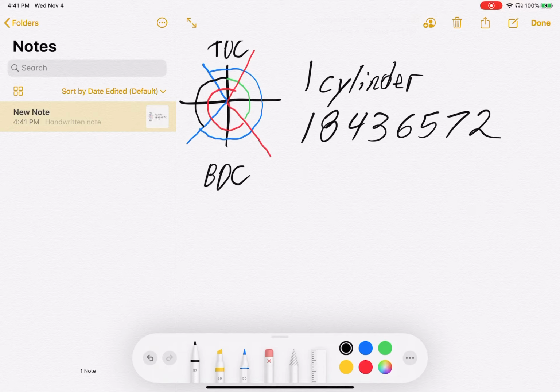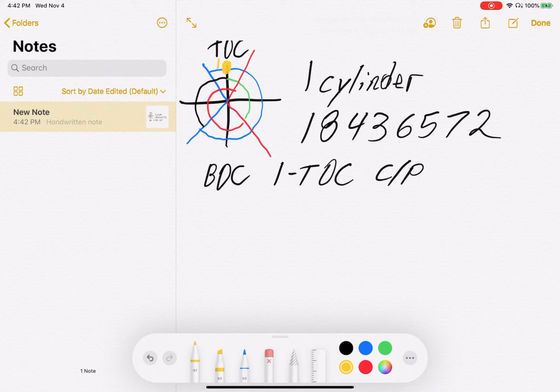So if you know that information, if we put number 1 at top dead center on the compression power stroke, so number 1 cylinder is located right there at that point in time, and I'll just put a little number 1. Well, the next cylinder in the firing order is cylinder number 8.